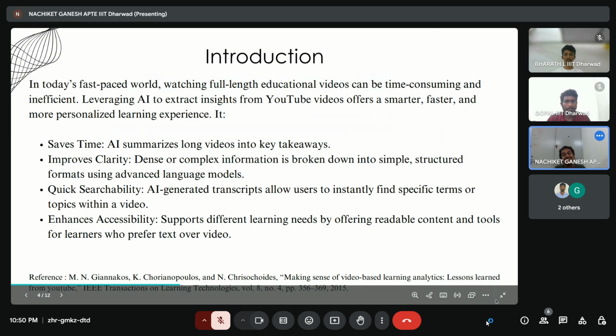What it does is it takes your video and it produces a summary of it. So its benefits are it saves time, it improves clarity, and it's quick searchability, because you can skip through a lot of videos, not just scroll them using your banner, but actually scroll the content and see what is actually there inside, and select the videos, and then you perhaps watch them or research on those contents.